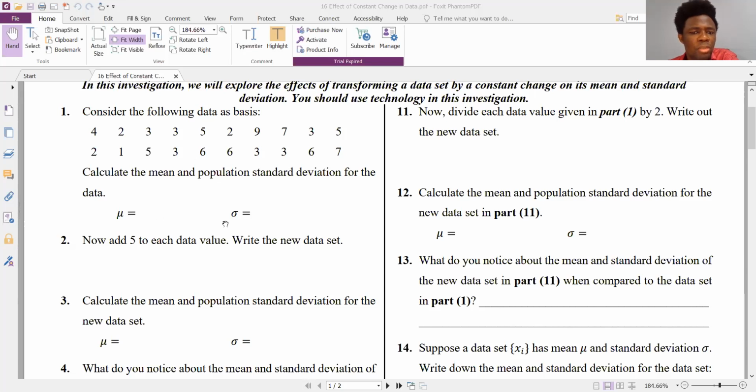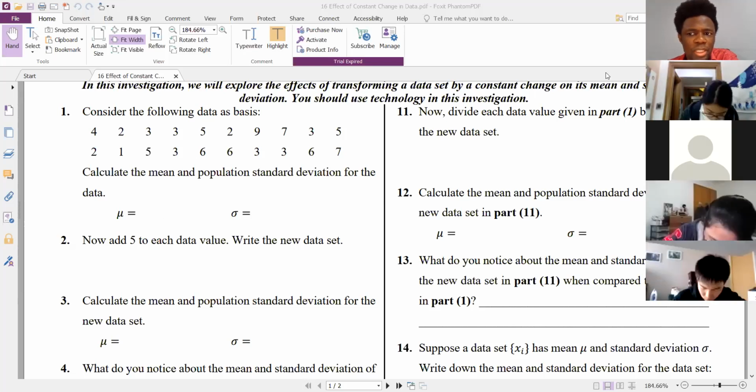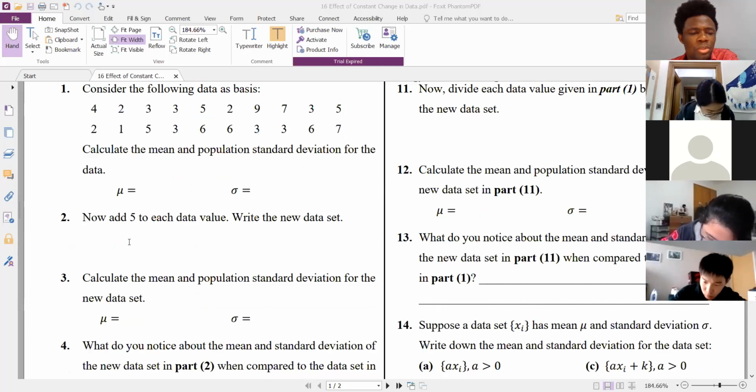So we want to calculate the mean and standard deviation, everybody, for this data. So write number 2 also in your notebook, and in number 2, add 5 to each of the data. Of course, you don't have to write it down this time. By looking at number 1 on the screen, you could just put this in your list 1 column on your calculator and add 5. So you have to put in 9, 7, something like that. Understand, everyone? So you don't have to write it out yet.